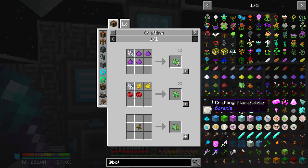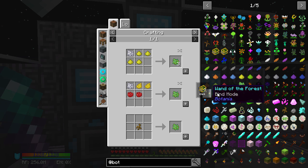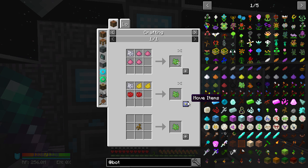It's fine. We need some flowers. Flowers is all about Botania, obviously, with the name. And I think the best way to get some is some Floral Fertilizer.